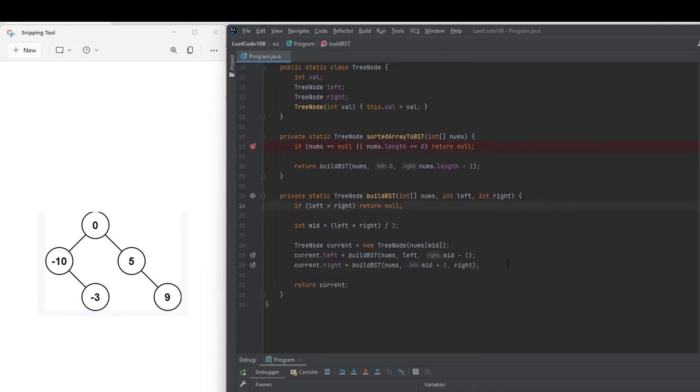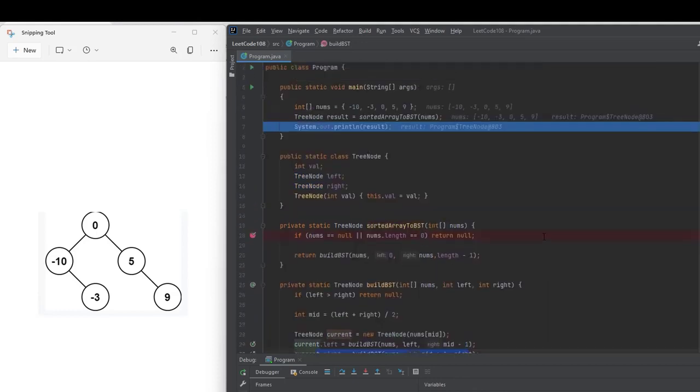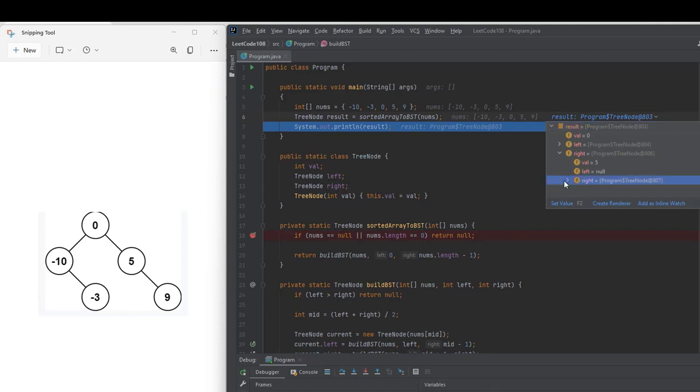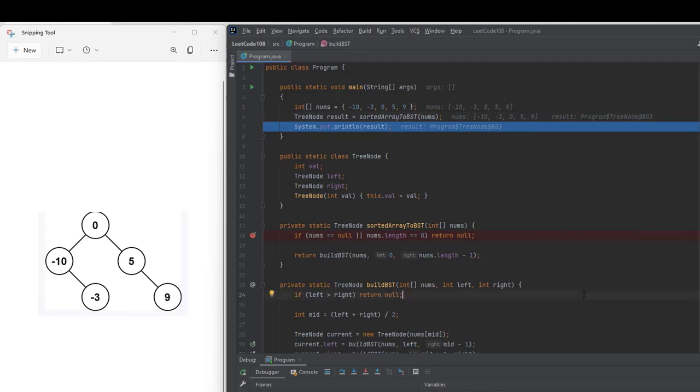Yeah, so I got confused there for a second. We just did the right side of the 0 node, which passed in the 5 and the 9. So that is the answer. If you see there, the 0 has a right value of 5, and the 5 has a right value of 9. And that is the answer. Fun with recursion in binary trees.